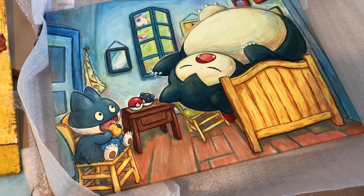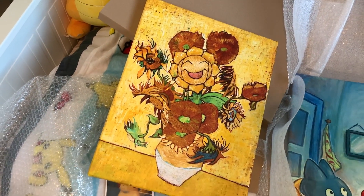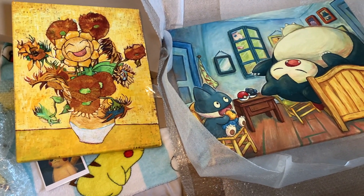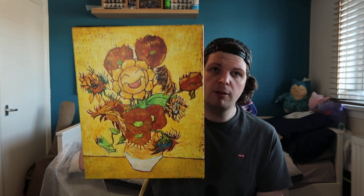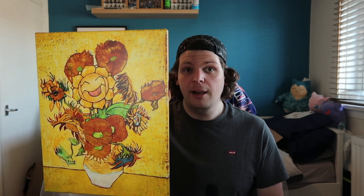Art has never really been something massive to me unless it's Pokemon-related or Dragon Ball-related or whatnot. But I kind of feel like this is getting the creative artistic juices flowing now. I'm just super thrilled to get these things and super happy to finally have them in my possession. It's been over five months since ordering. These are the postcards — one of each design from the Van Gogh print. And then we have the canvases themselves. This is the smaller canvas, the Sunflora design. It's not massive by any stretch of the imagination, but it looks pretty epic and I think it's the perfect size for that little space, and hopefully every time I see it it puts a smile on my face.